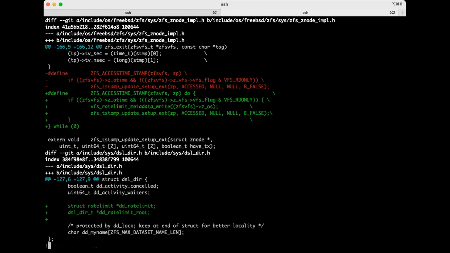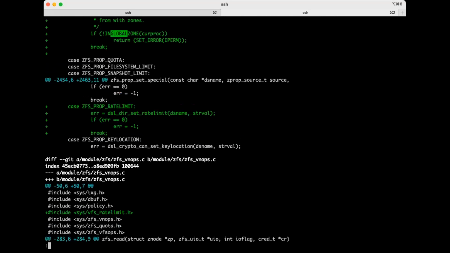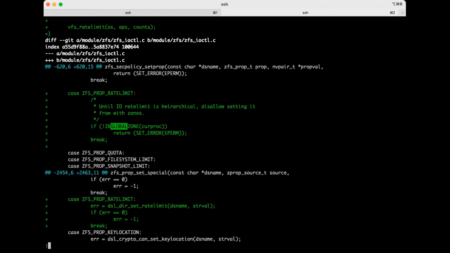If it's inherited by each individual data set, then effectively you increase your limit every time you add a data set. Well, no. So when it's inherited, it counts against the parents. I see. Okay. And so that's where all the waiters go to one place, and that's why it's complicated to do any kind of recursion. Yeah. No, that's what you'd expect. It's just that you can exclude certain children from that rate limit by setting another rate limit on them.